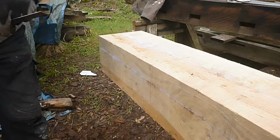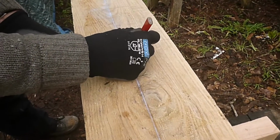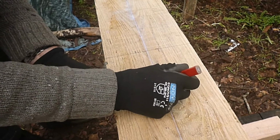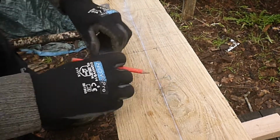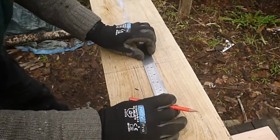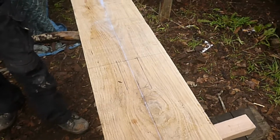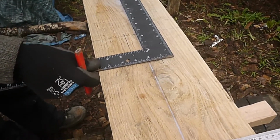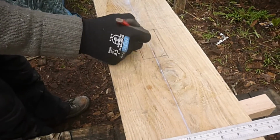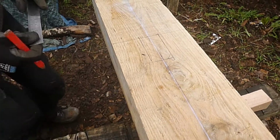I'm now going to, while the timber's this way up, mark the mortise which needs to go on the top here. And using the chalk line as a measure. Just need to square off the end of that. So there we have our top mortise. I'll just mark the peg hole.